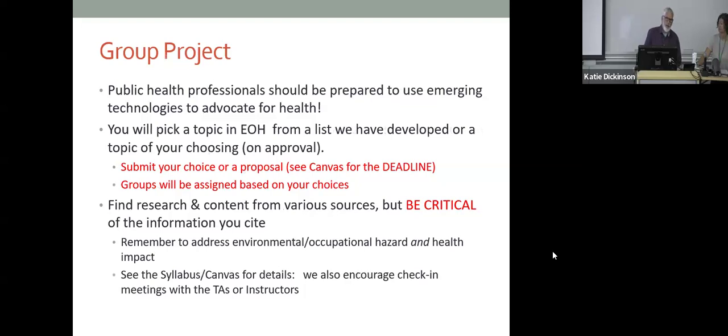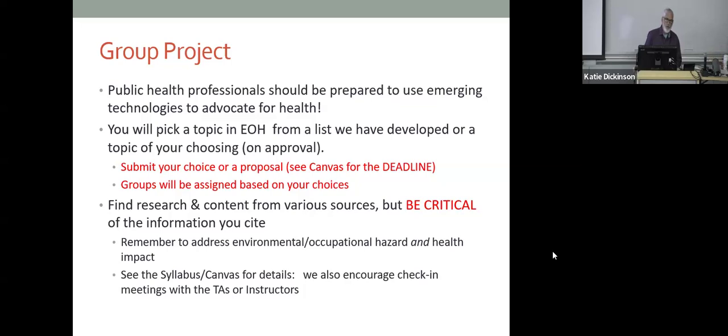Each topic will be assigned to a group, and the groups have about 4 or 5 students in them, or 4 or 5 slots that can be filled. So if you like a particular topic, you'll go to the people page on Canvas, go to the groups tab, and there'll be a group for each one of those pre-approved topics. And as long as slots are available, you can sign up to be in one of those groups according to the topic.